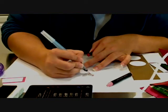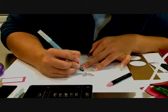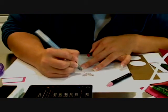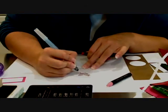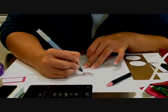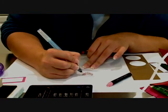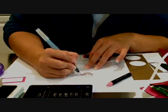And I'm just going to pick a couple of small flowers. And you don't have to be a famous artist in order to make your cards look a little different using this watercolor technique. It's very cool, and it gives a little bit of a different feel to your card. A little bit more homemade feel, which is very cool.